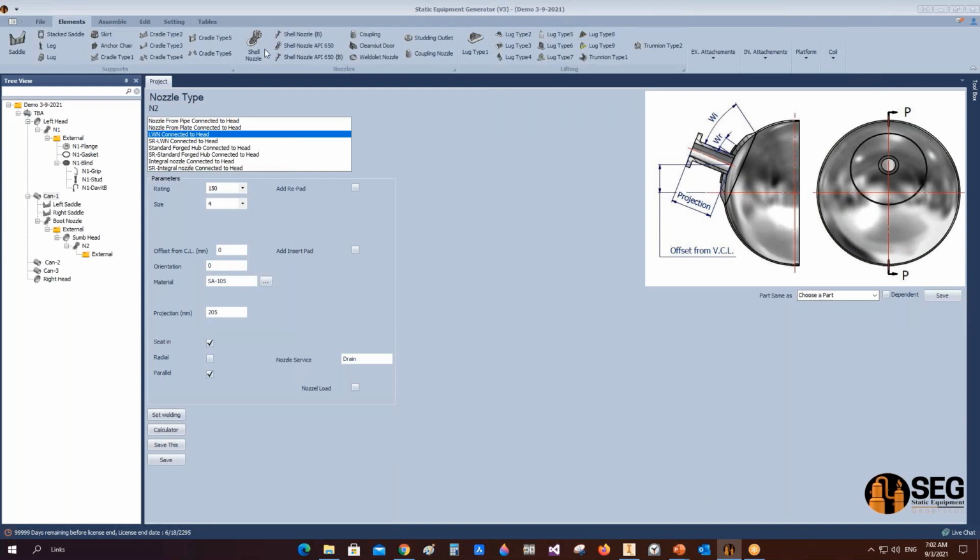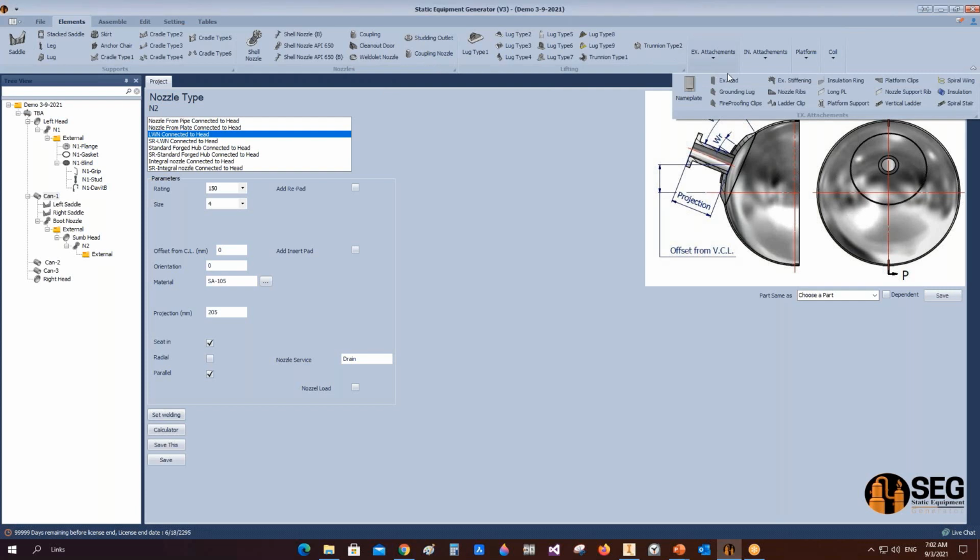Many different types of openings like nozzles with internal and external projection, nozzles according to API and couplings, clean-out doors, weld outlet, stub outlet, coupling. And for external attachments, you can add a name plate, external bracket lug, fireproofing, external stiffening rings, ladder clips, insulation rings, platform clips, cladding, spiral rings.